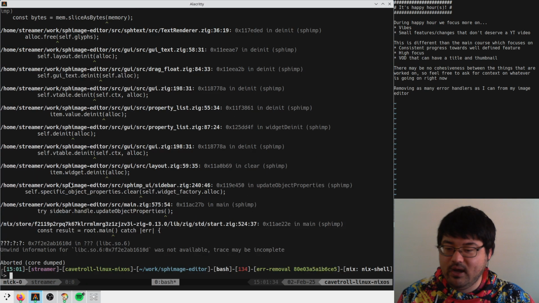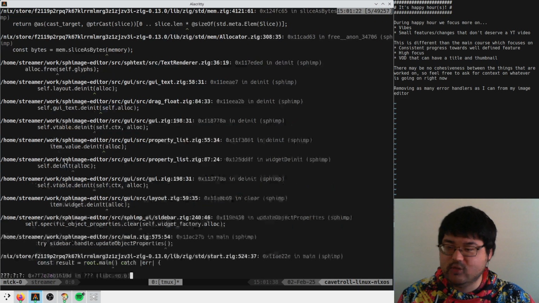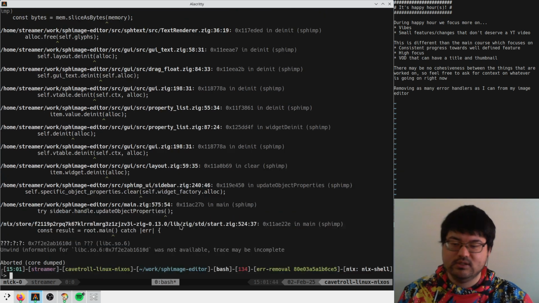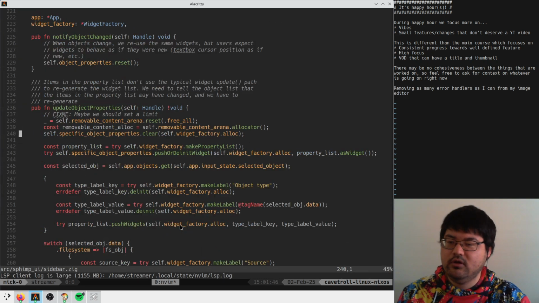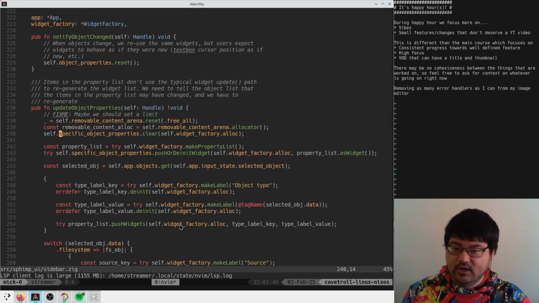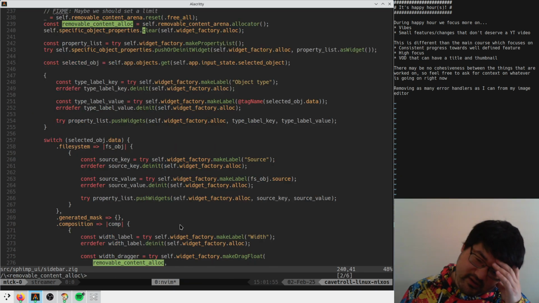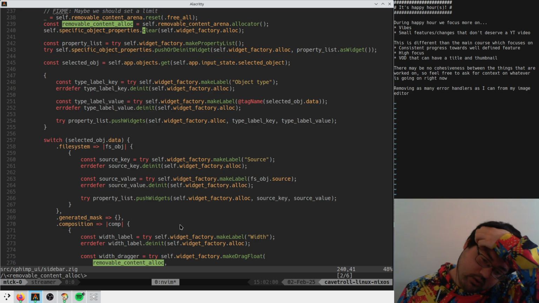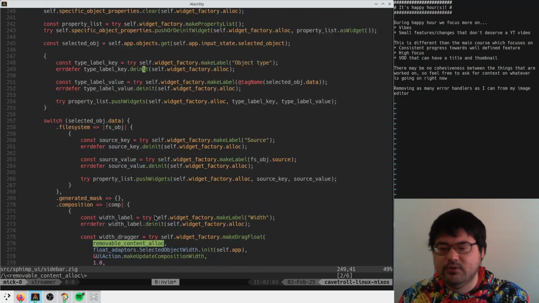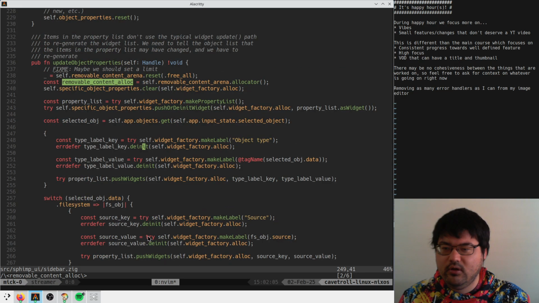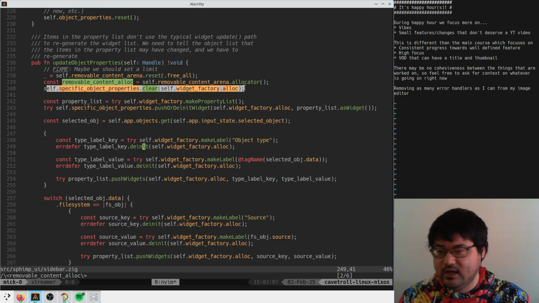It's on the free path, when we're deinitting GUI text from specific object properties in the sidebar. I see. Oh, gross. We were trying to do this in stages, where we'd use this allocator for this drag float, but not use it everywhere.